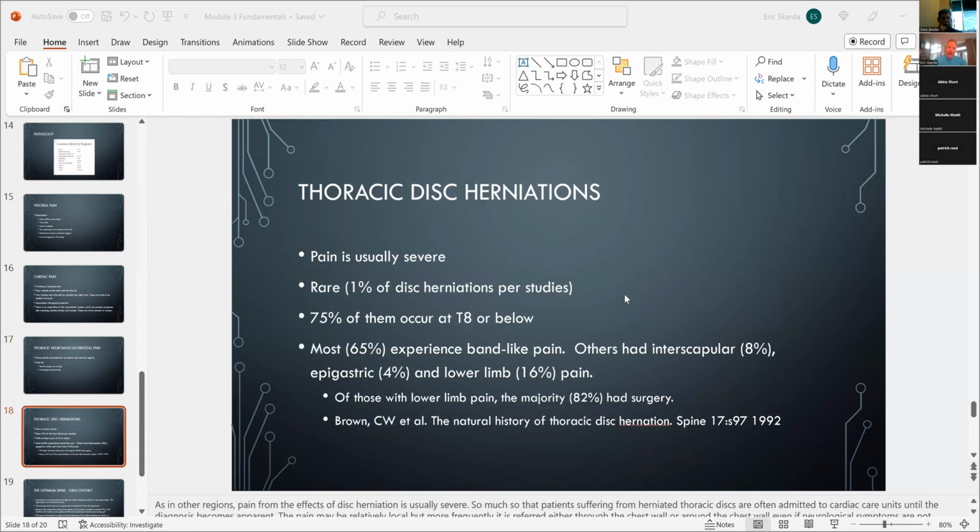Disc herniations. Again, Jim goes through a whole video on this, so I'm not going to belabor the point. Very commonly, as with most herniations, the pain should be severe. In the thorax, they're very rare. One thing that I don't think I mentioned during the anatomy discussion is that thoracic discs occasionally will produce clefts, meaning that they'll actually get indentations in them to facilitate rotational components. So again, I think that plays a role in the reason that we don't get a lot of herniations, or at least symptomatic herniations within the thorax, is because the discs are just comprised differently, and some of them will develop this clefting.